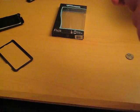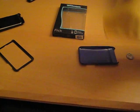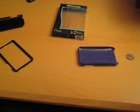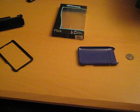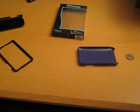We're going to go ahead and give the Contour Flick a quick wipe around all the edges. And we're going to go ahead and give my iPod a quick wipe, even though I just did this in my last video. Go ahead and do it again. Can't be too clean. Look at that. That's pretty dirty. I need to trade this screen shield out, guys. Look at that. Down at the bottom is stuck on the screen shield. That's how old this is.